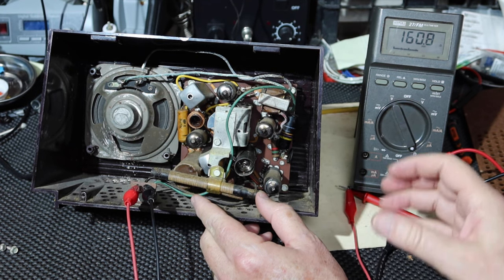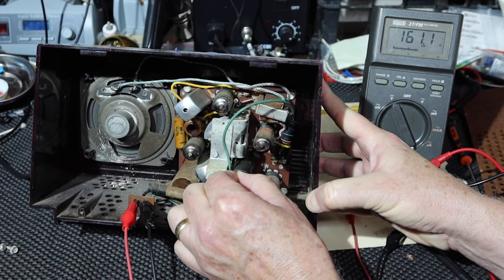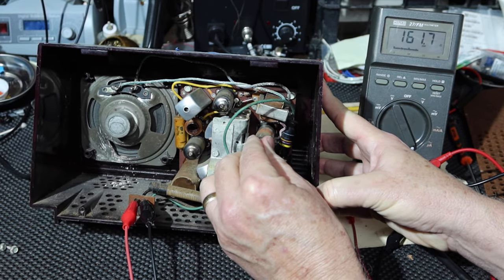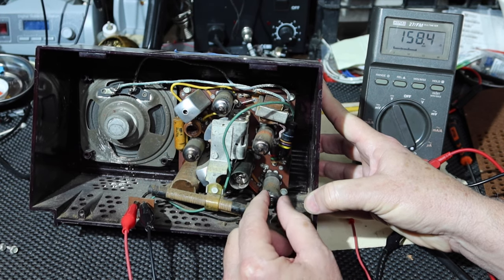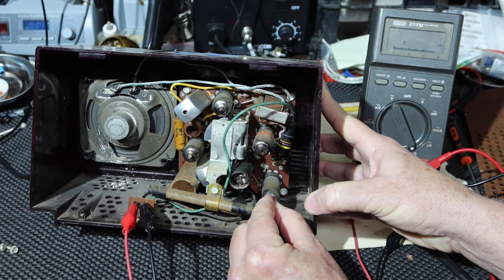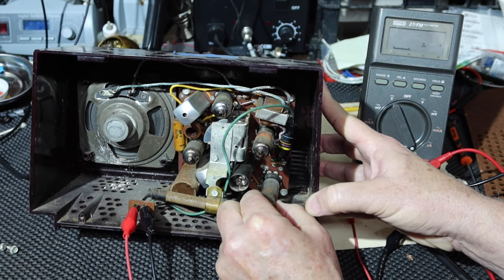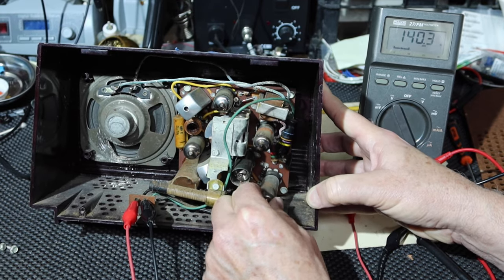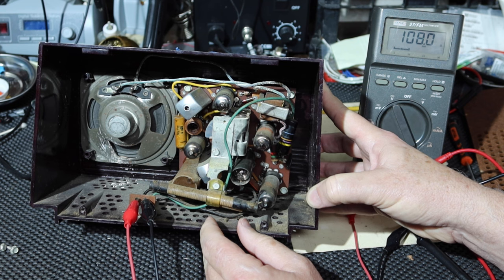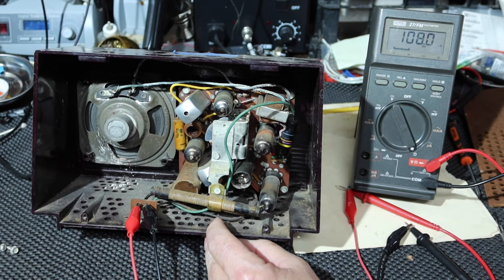Ohms. It's higher than it was a while ago. Okay. This one's touchy. I'm gonna pull this out a little bit and push it back in. Back to 108 ohms. Okay, so that tells me that the filament string seems to have continuity through it.